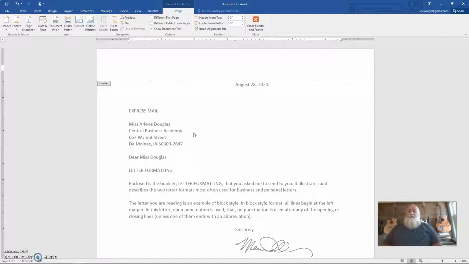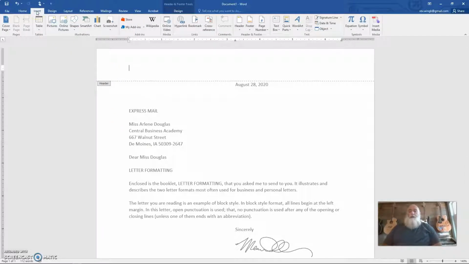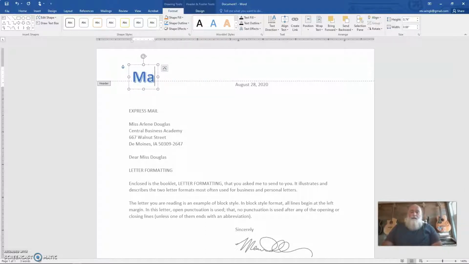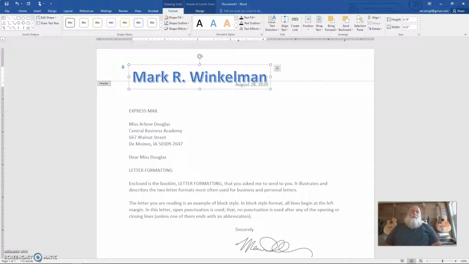So let's see, we could use Wordart here, and we can use images and all that. So I'm going to create a Wordart object, and I think I'll go with this blue three-dimensional Wordart. And I'm going to put this as my name. Now, again, in the example you'd use a business name and all that, but I'm just making this look like mine. That's way too big.